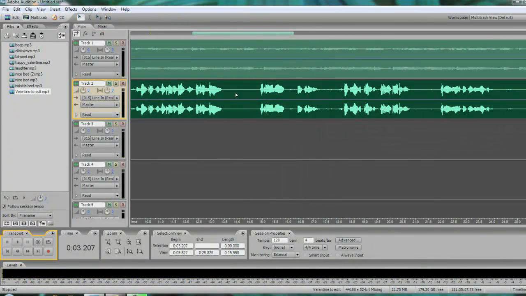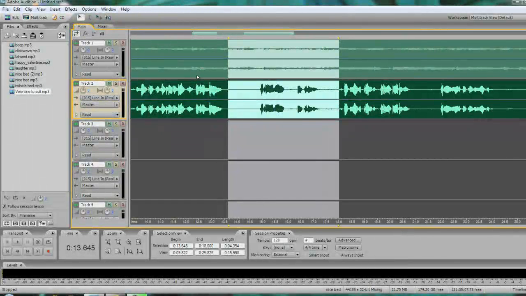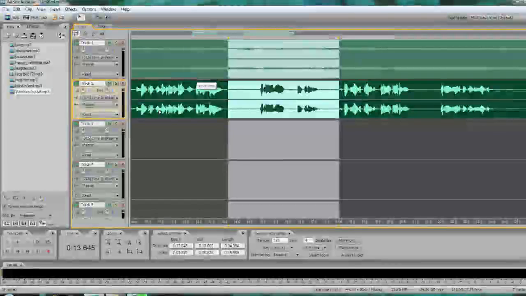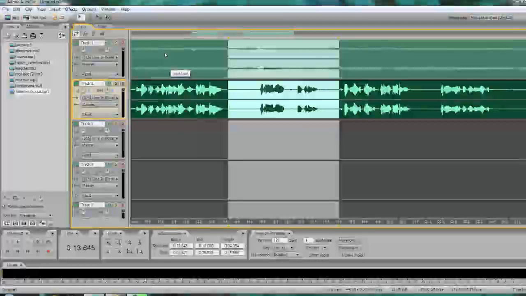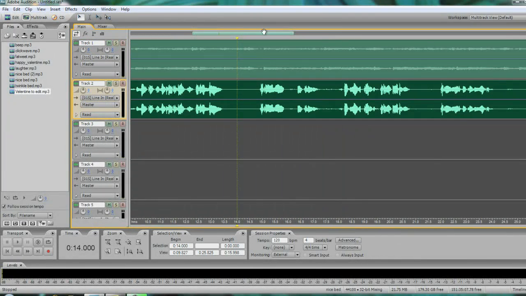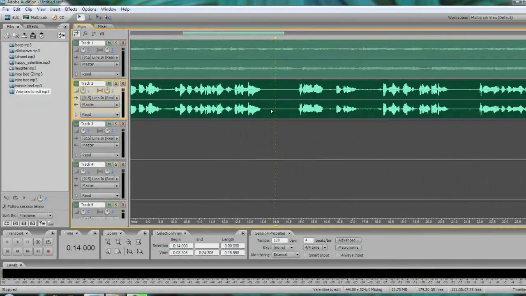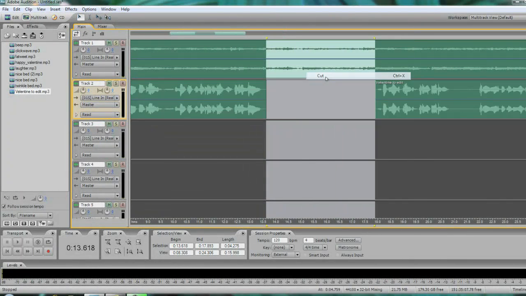You see, they're supposed to cut, or you're supposed to cut this part here. And if you want to know the track that is active, it's a dark green. The one that is not active is somehow faded here. So this one is active, this one is not. Now I make it active. So what I want to remove is that audio, that directive that's telling them put the name here. And all you do is highlight it. You see the darker green is the active one. Right click and cut. I don't want to delete. I just want to cut so that I can have this space here, and I want to bring in the name.